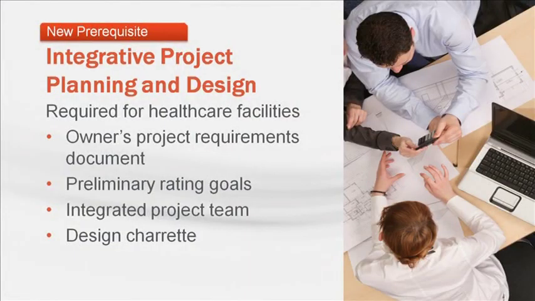Sure. As we mentioned earlier, Integrative Process is a new category. It certainly deserves a few slides to explain a little bit further. The intent of this category is to support high-performance, cost-effective project outcomes through an early analysis of the green design and construction strategies. For project teams working in healthcare, the integrative process is a prerequisite. Beginning in the programming and pre-design phase, the 4 processes shown here must be implemented to meet this prerequisite. All rating systems, including healthcare, can achieve 1 credit point for implementation of the integrative design process. However, the requirements to achieve the credit are different from the requirements for the healthcare prerequisite.